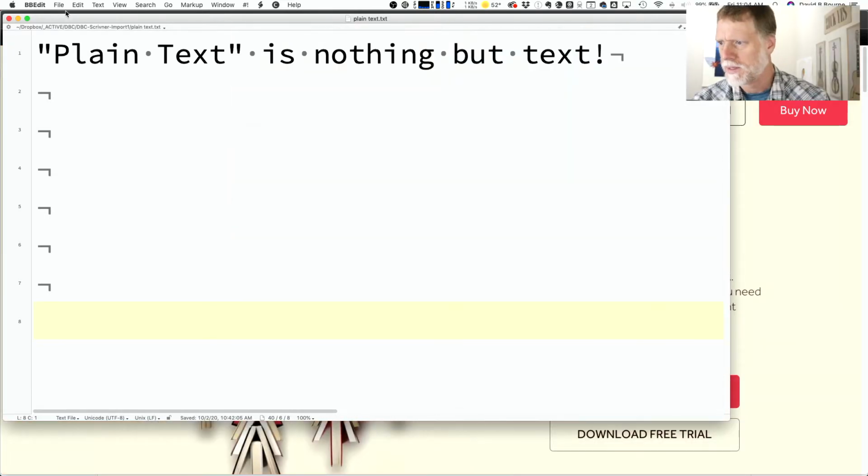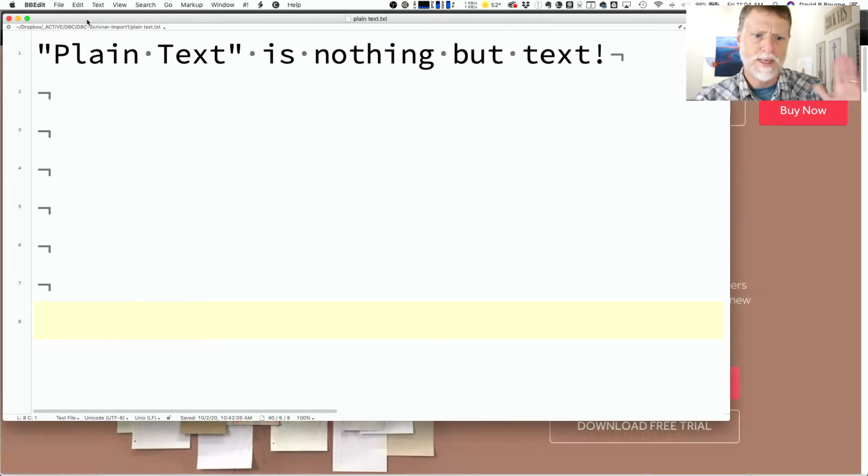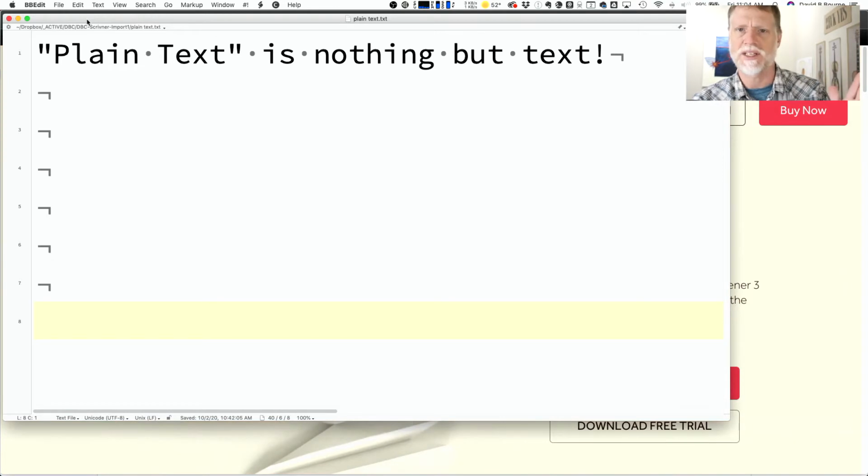Not sure what you're using, but you can find a text editor on any platform. And they're good to have. Now I'm going to explain why a text editor is good to have. So it just uses text. It doesn't use any fancy formatting really. It just uses text. It keeps it simple.